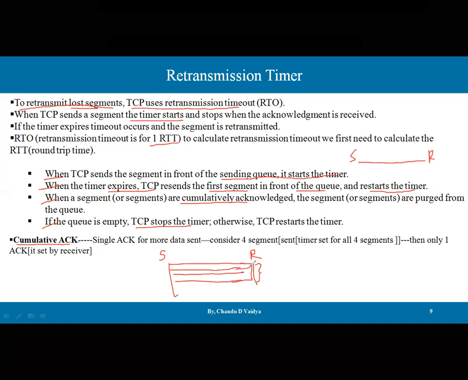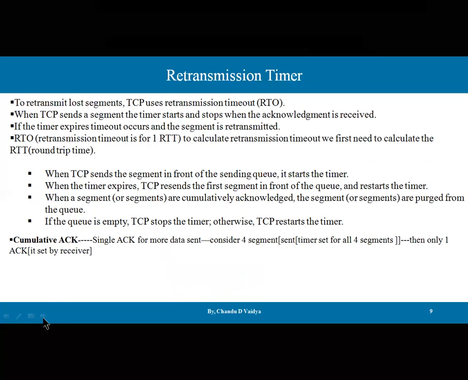By combining them, the receiver sends a single acknowledgement, and this single acknowledgement is called the cumulative acknowledgement. Sending the collective acknowledgement of all the received segments is called the cumulative acknowledgement. Okay, so this is very important.